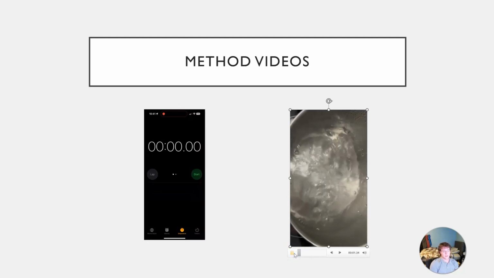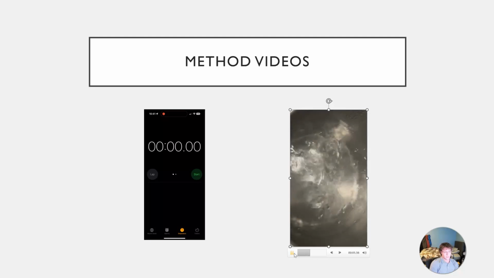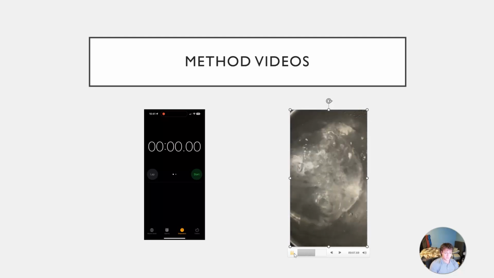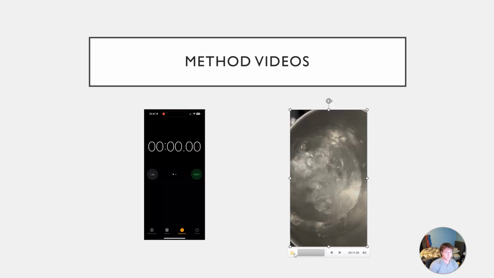This is what is defined in this experiment as a rolling boil. Although water is clear, and if you add salt to the solution it only makes it cloudy, the bottom of the pot is going to be relatively visible at all times. However, the plane of the rolling boil is not going to be, and that's what I was looking for when defining the rolling boil: that it was boiling so viciously that you couldn't make out the flat plane at the bottom of the pot.